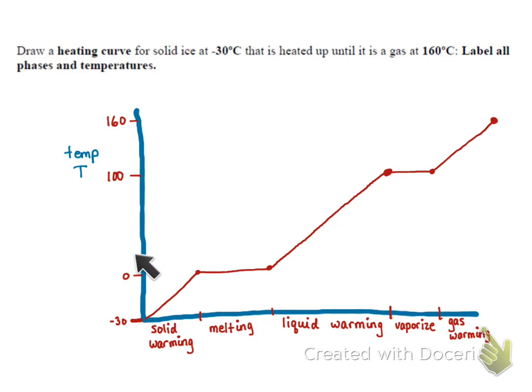We don't usually worry about the scale so much of the temperature. Just label all the important temperatures that we care about. You don't have to label every 10 degrees or something like that. And because we're not calculating the slope or anything, we don't worry too much about the scale. You just want to spread things out so that you have a lot of room to draw your curve, and make sure that you show either temperature is changing, temperature is increasing in this case, or we're in a phase change, and during a phase change the temperature is constant.